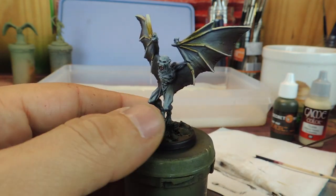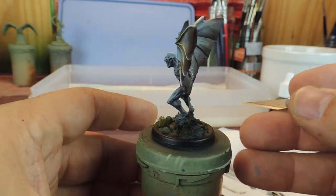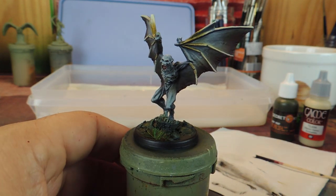So there it is. I'm just going to get the bristles on there to stand up as well, and let's see if there's any excess that needs to be trimmed, but I don't think so.